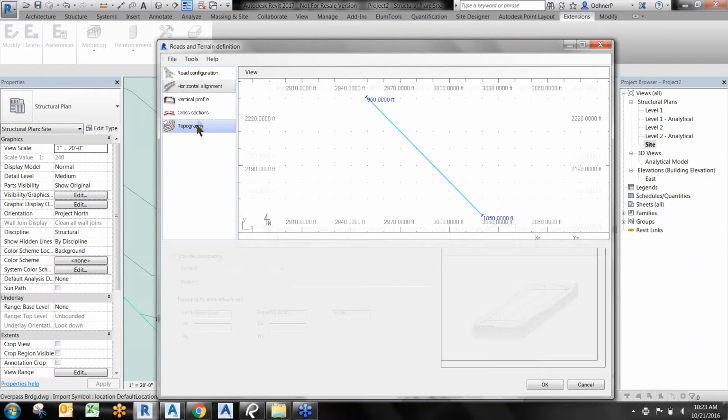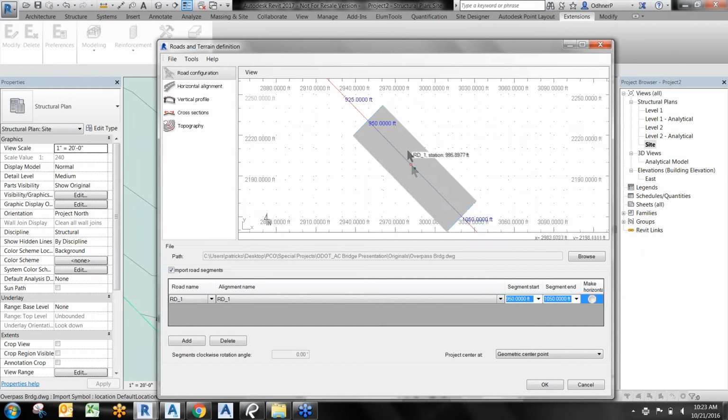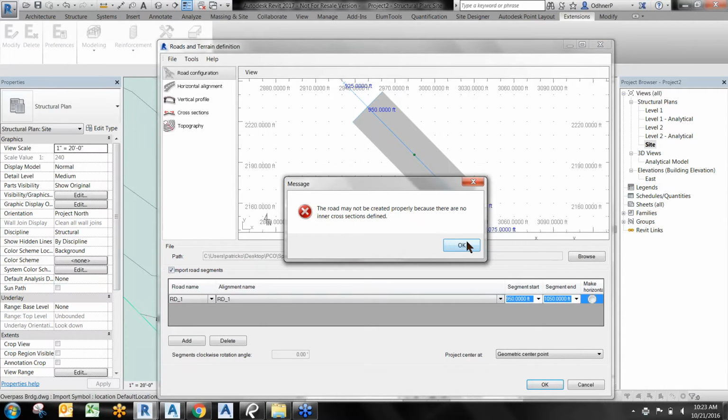So some of these things are all civil terminology, but basically it's integrating, and you can see the bridge component here, and the stationing is correct in Revit, so 1050 by 950. We have our center of mass there, and we're also going to this corridor, road 1, 950. So we're going to hit OK on that. And this is an intersection warning.